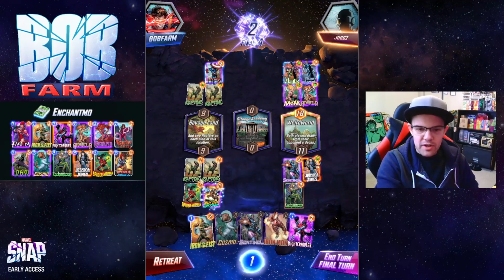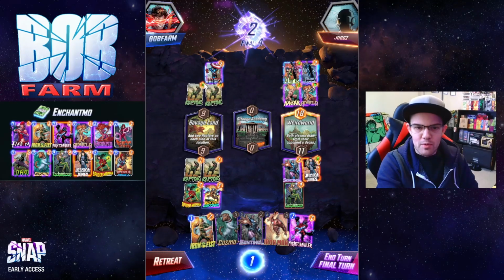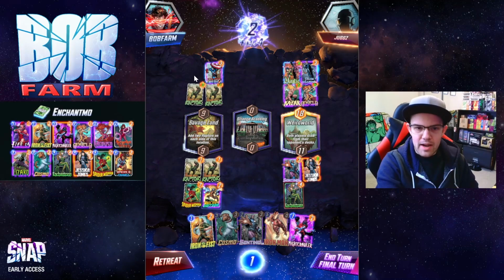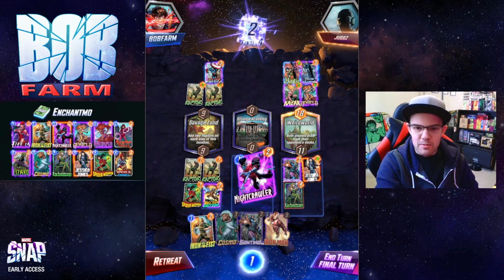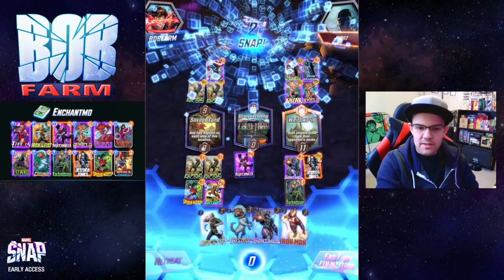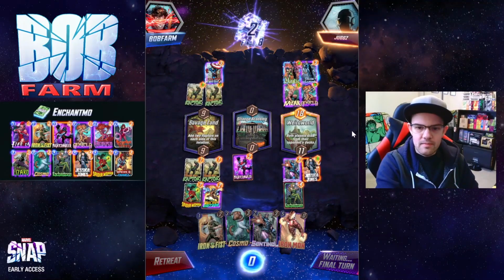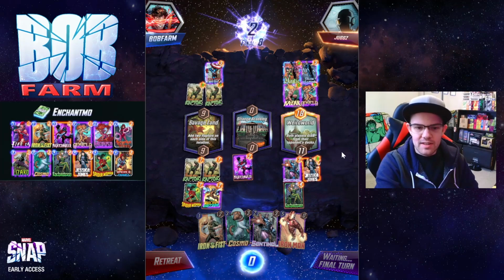Actually, if we play the Rocket Raccoon to Savage Land, it should ensure that we come up over them. They're likely to play a 1-cost card, and Ant-Man could actually swing this location for them, and then they could fill up Strange Academy with a lot of other cards. So let's snap back, go with the Rocket Raccoon. And Enchantress should be a surprise win for us here.